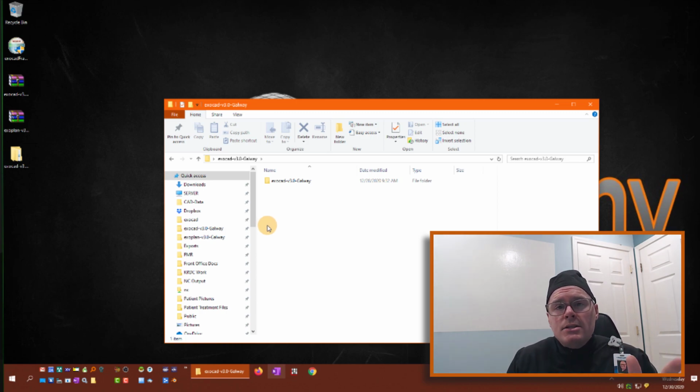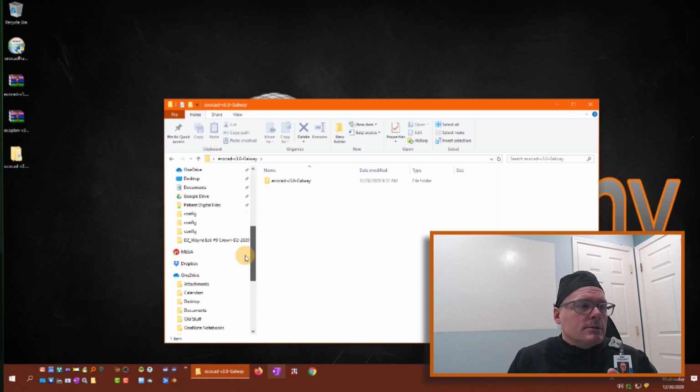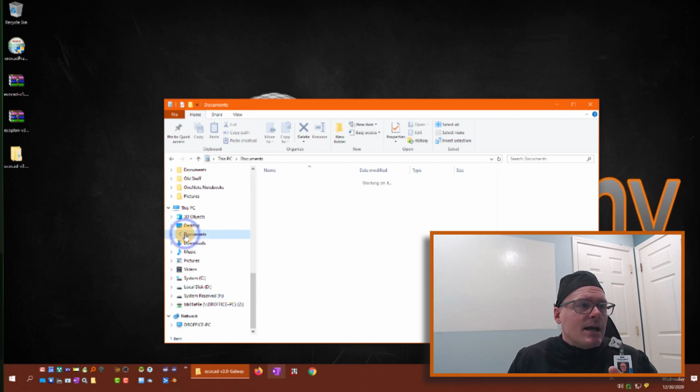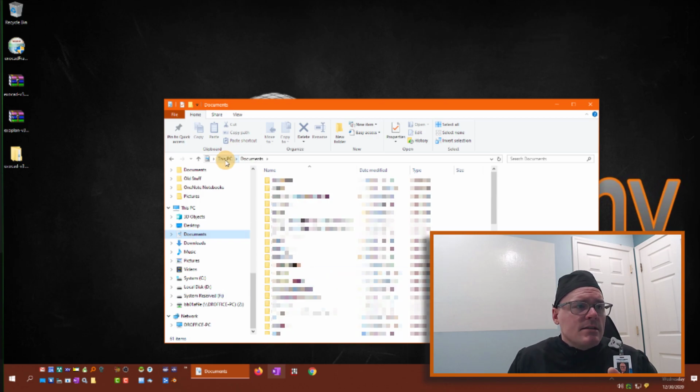What you should not do, especially if you've got a network situation where you want to save your CAD data or your design data to a network folder, is put exocad in your documents folder. If I go to my documents here, you can see this PC/documents.